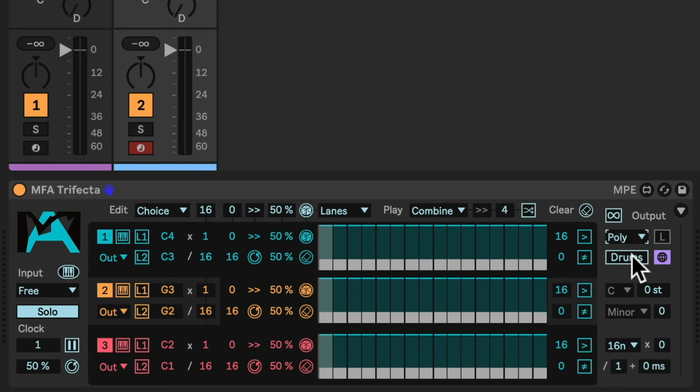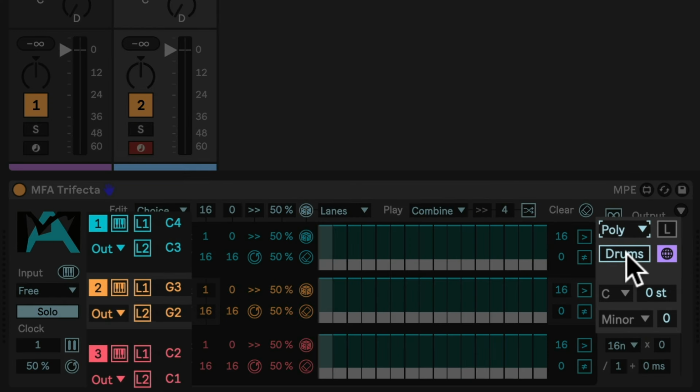Here we have the toggle to enter drums mode, and you'll notice when I toggle it, these MIDI note pitches will instantaneously switch to some MIDI notes that are a little more relevant for drum rack pad editing simultaneously.